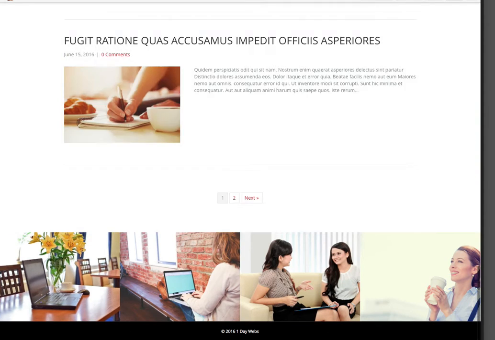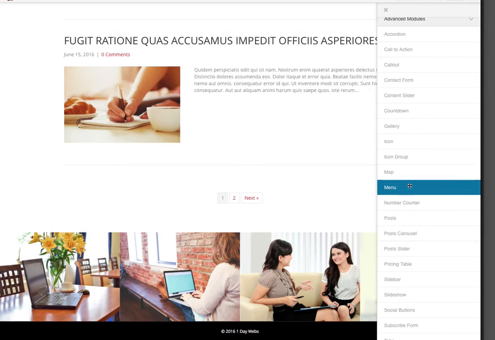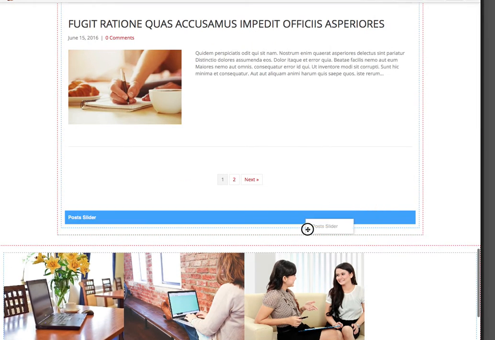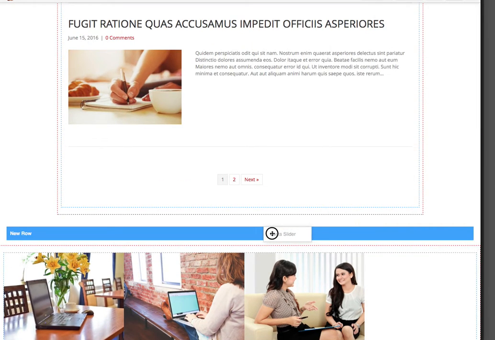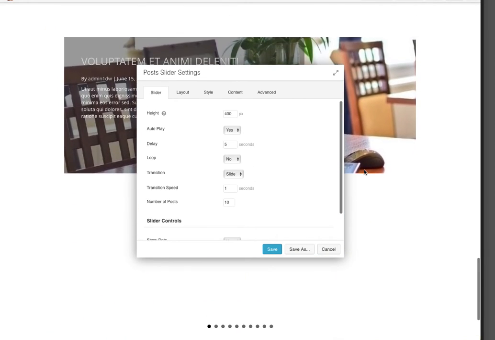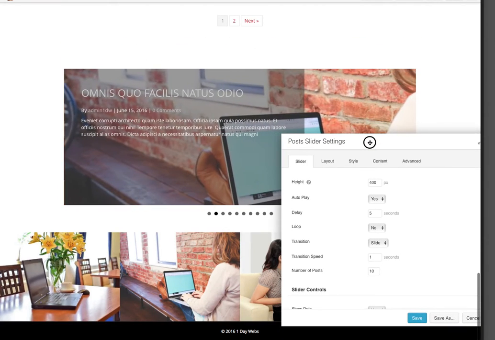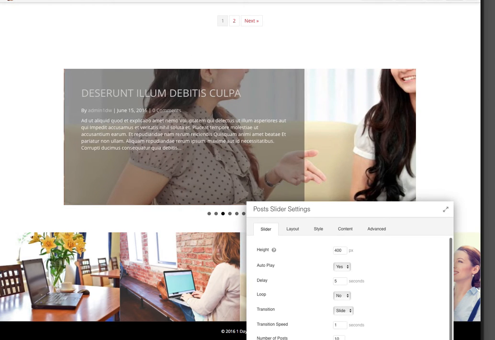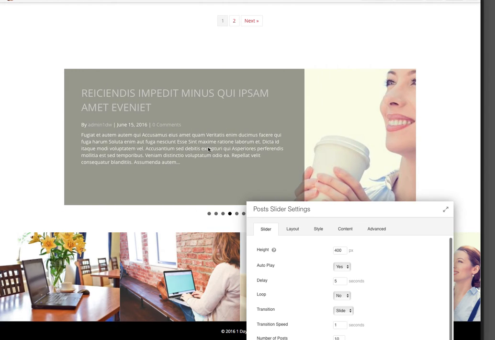Okay, the one thing that we didn't show you in this tutorial was the post slider. That's your other option here. We've used mainly post carousel and the normal posts. So let's pull in a post slider just so you can see what that does. If I pull my post slider into a new row there, you will see that it's created a slider over here. Okay, so with default settings, that's what your post slider looks like. It's got a left transparent layer with your title, all your usual metadata, and an excerpt.